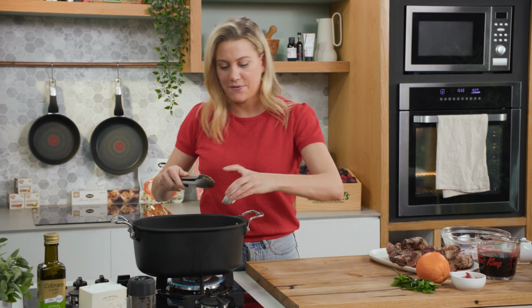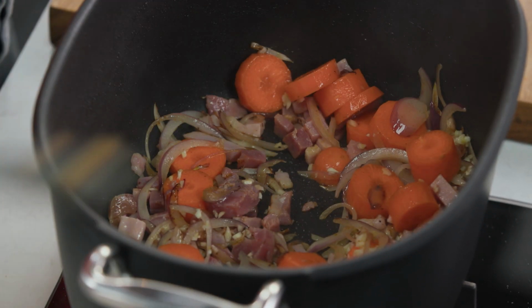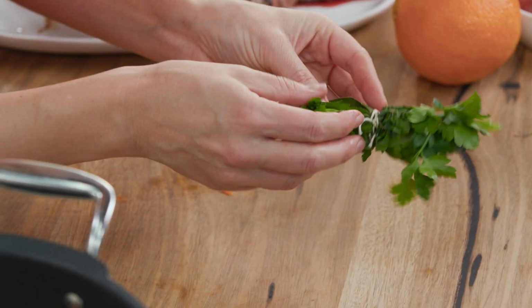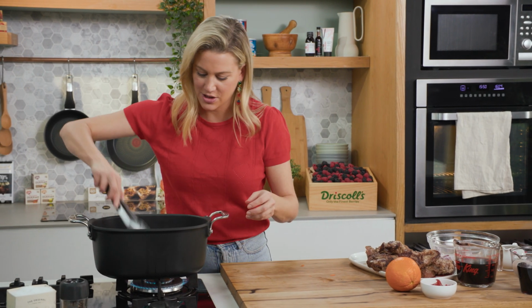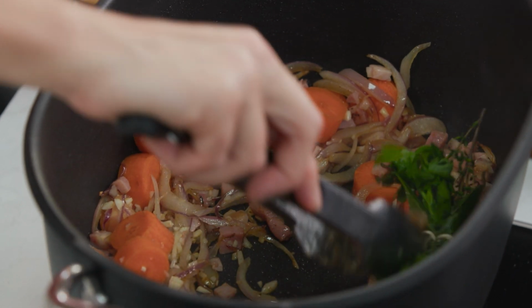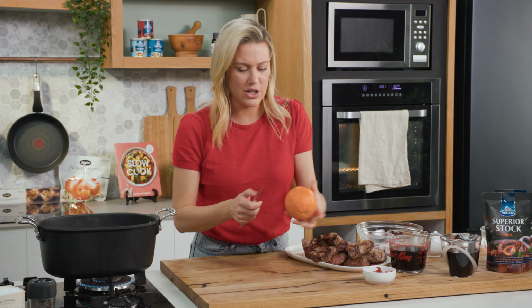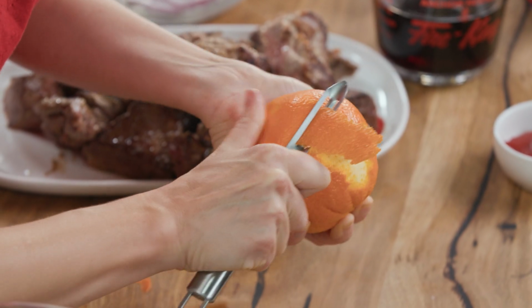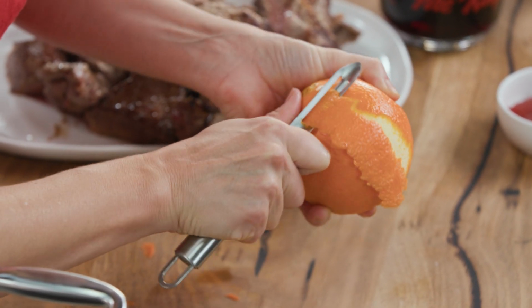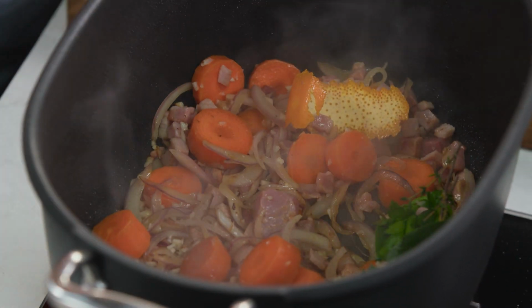And in with some garlic, finely chopped, just a few cloves, and 1 bouquet garni, which is bay leaves, some thyme and some parsley. I tie it up just to make it easier to fish out right at the end. So that's just going in to give our stew some flavour. And now some orange. Beef and orange are fantastic flavours together. So we want 1 strip of orange, so I'm just going to peel that off and we'll add that. You'll be surprised how much flavour you get out of 1 peel.